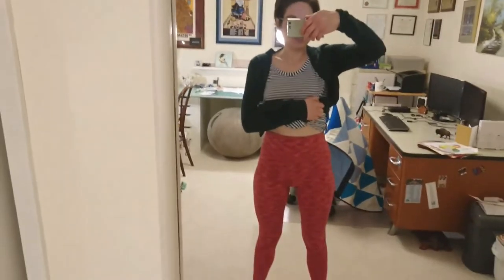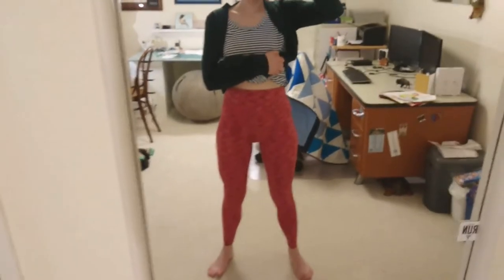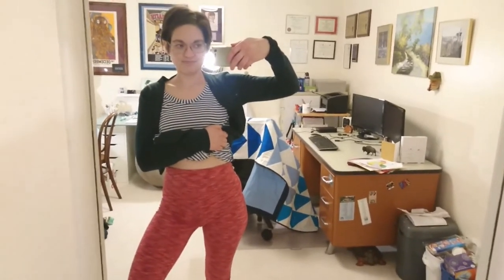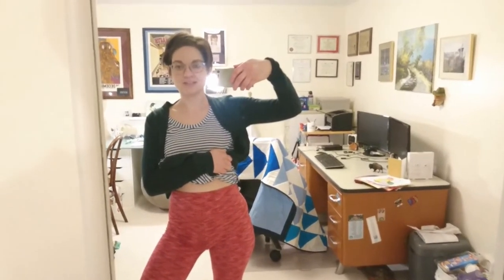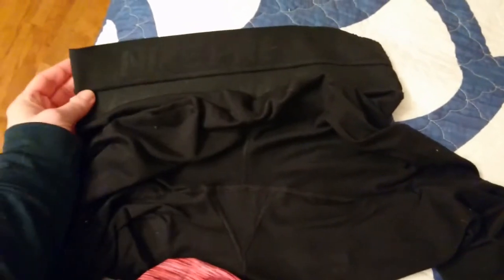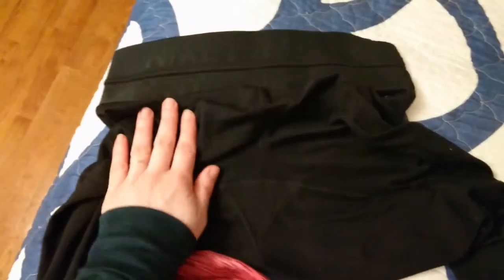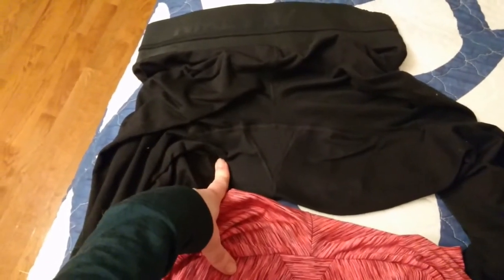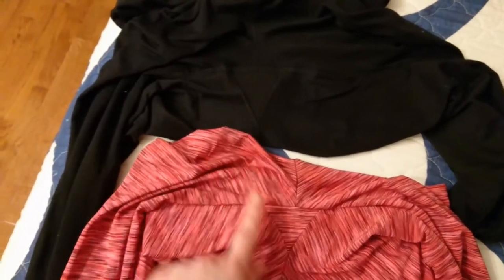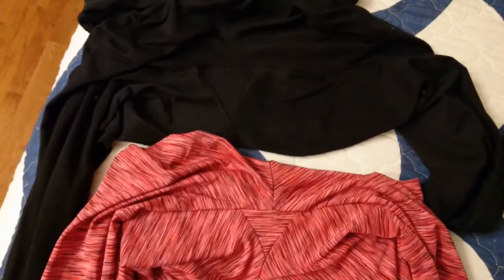Generally I'm a leggings person for sports and working out. But now that I have two variations of leggings, I just feel like a leggings boss — it's going to be like a legging sweatshop all up in here! I was wearing these black Nike leggings — actually running tights, fleece-lined cold weather running tights, really expensive — this weekend and I noticed they've got a crotch gusset, just like the crotch gusset I installed. Almost the same size too. I thought that was kind of cool.